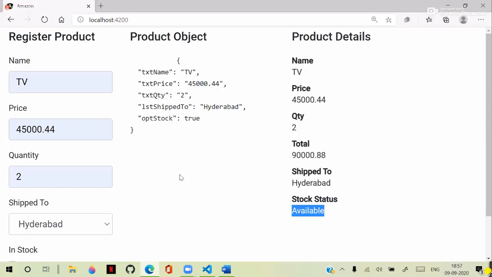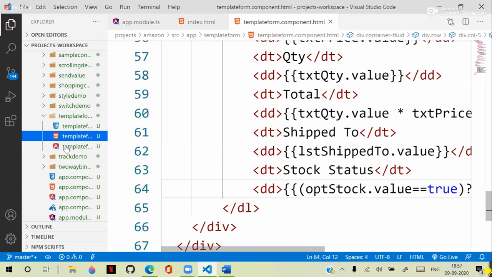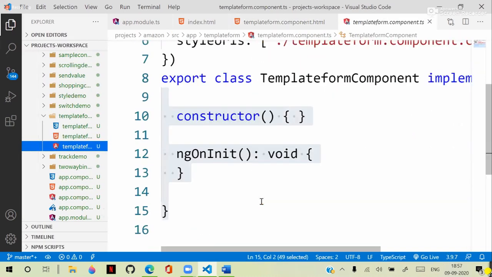And important is, nothing is done here at the controller level. Not even a single reference is there in the controller to handle our data manipulations, everything is at the form level.